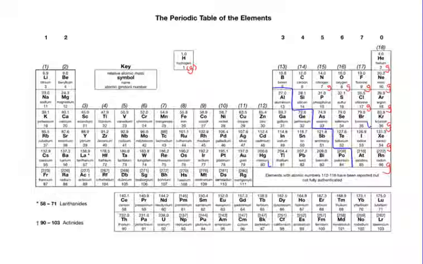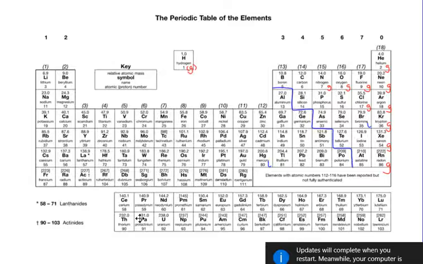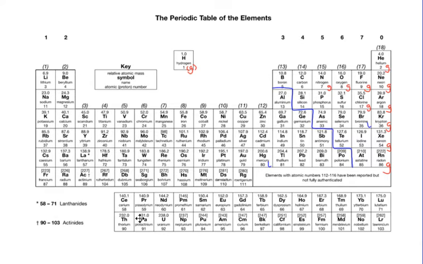The next thing you might want to do is make yourself a little key. There are a few elements that exist as diatomic elements, so elements that go around not as just the symbol on the periodic table, but they go around in pairs. So what I'm going to do is make a little key, and I'm going to say that the ones I highlight in yellow are going to be my diatomic elements.